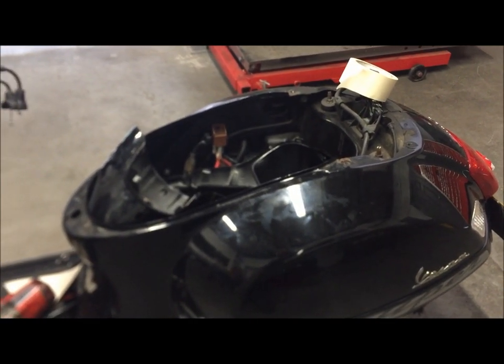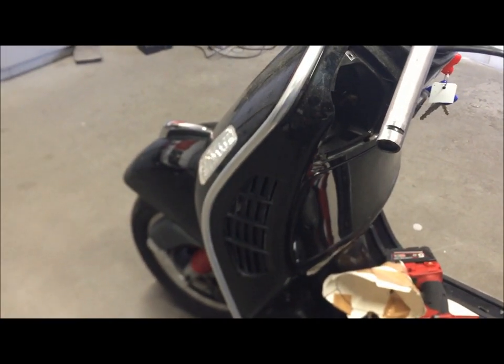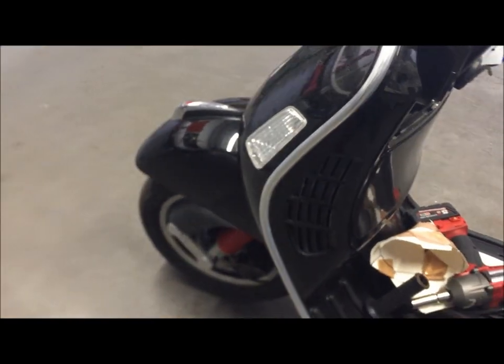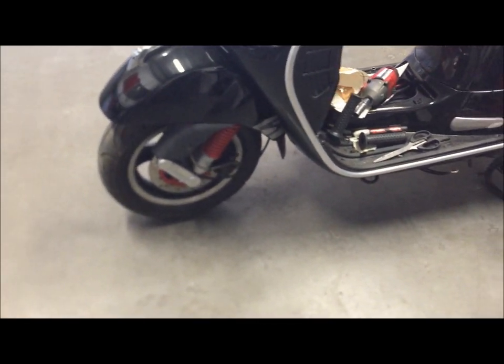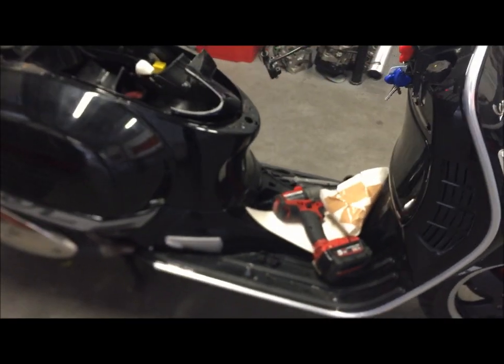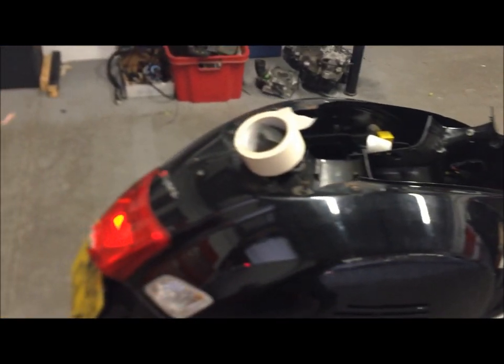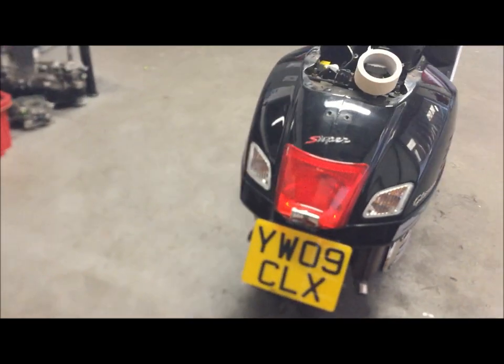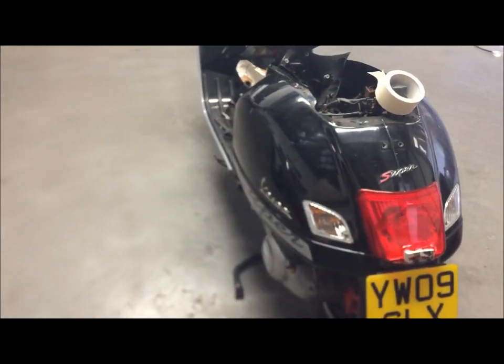One of the other things we're looking at is removing this toolbox — quite big and clumsy. We're looking at removing that and maybe placing the radiators in a different location. It will, of course, have the race suspension and upgraded disc brakes. We'll probably use Brembo calipers on this. We're possibly toying with the idea of bagging this machine. Bagging basically means airbags on the suspension, which means we'll create a drop so that the thing gets slammed to the floor.